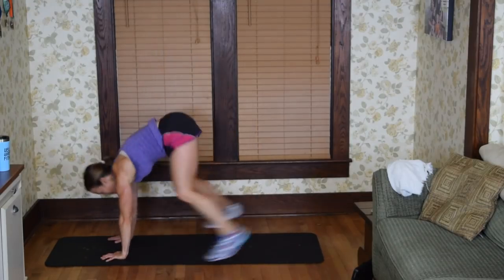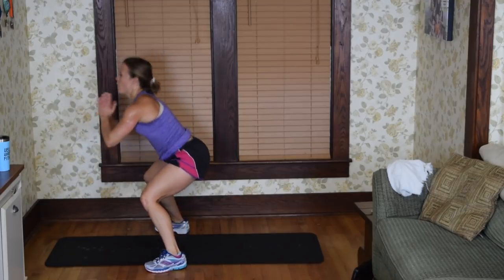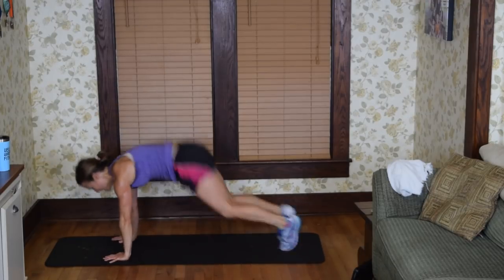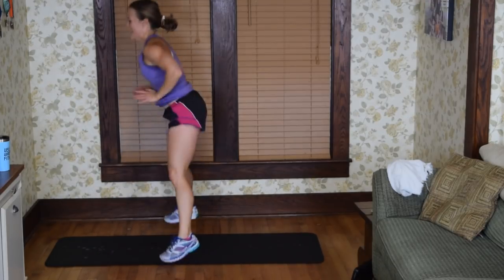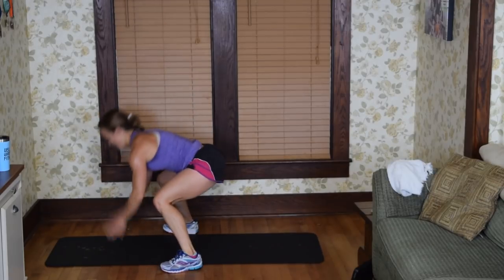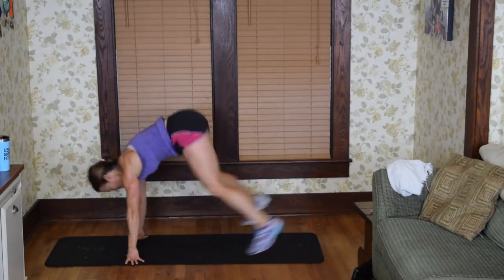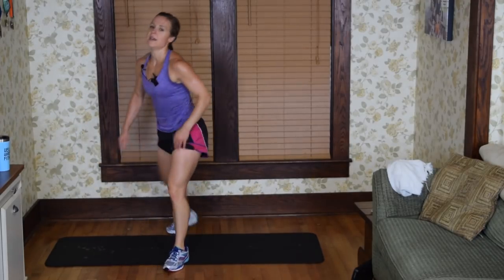All right, here we go for the next one. Burpee. You can squat pulse here again, or you can keep after those jumps. Whatever burns the most, you decide. Awesome job, and you're done.